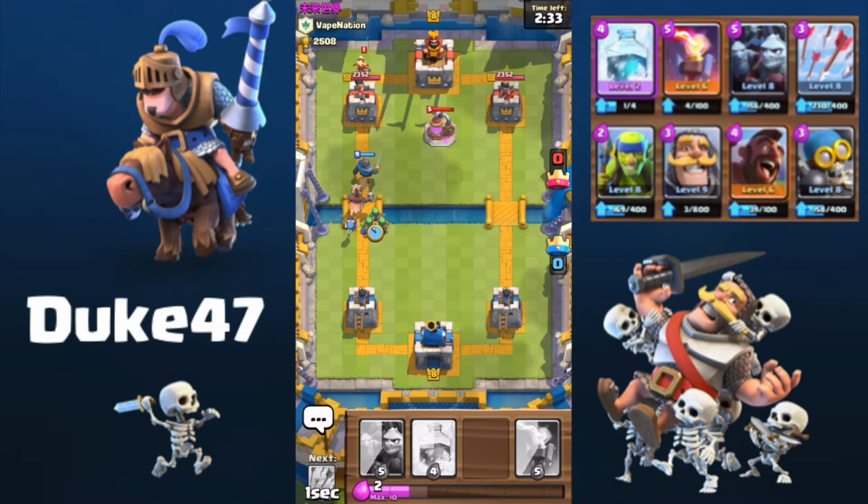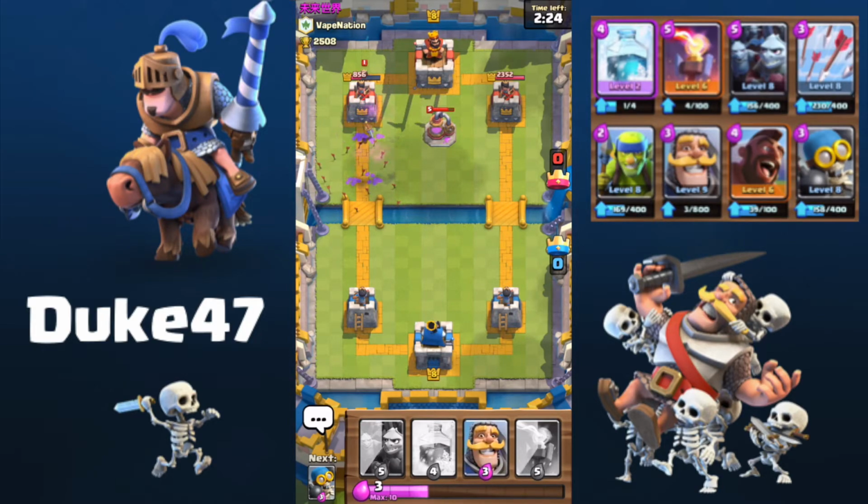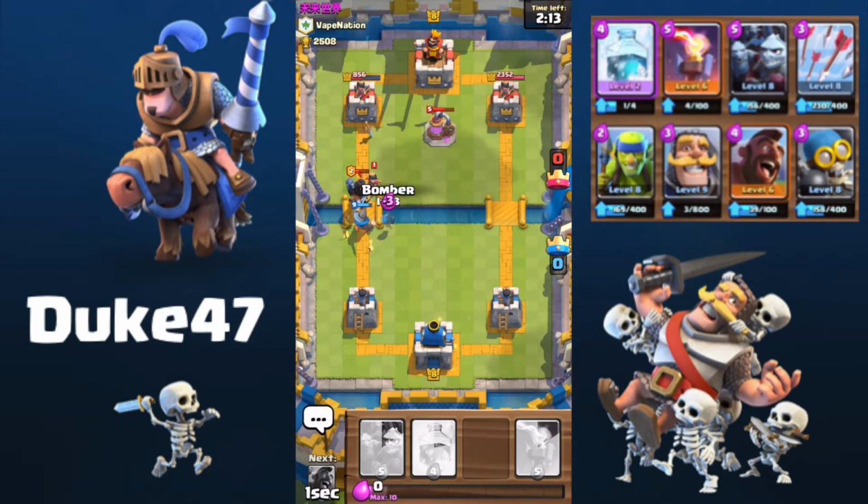Oh, the princess is the ultimate counter against my deck, guys. Literally, if they drop a princess, I basically lose almost every single time. Just the prince itself, I mean the princess. All right, level 1 princess, that's not too bad. If he doesn't lead it with anything, we'll just drop the knight on top of it. All right, he dropped that as we dropped our knight. All right, we're gonna just drop the bomber just to help out.